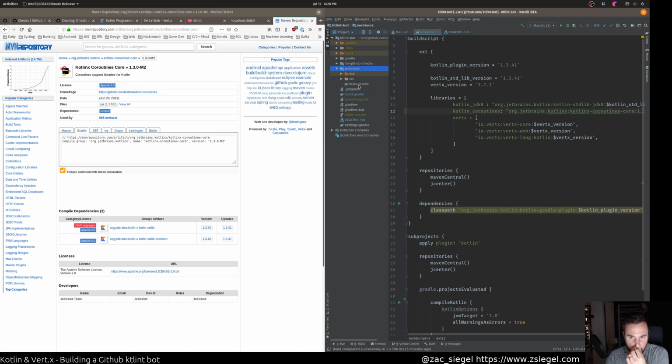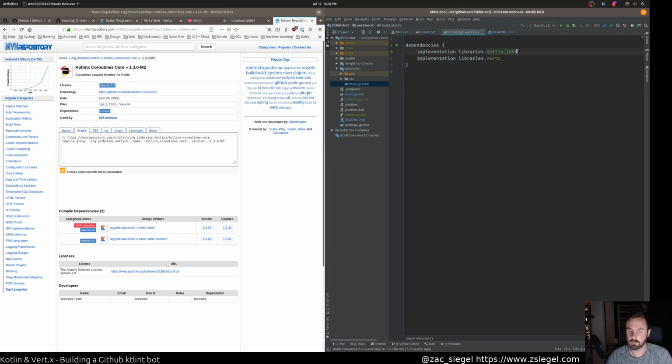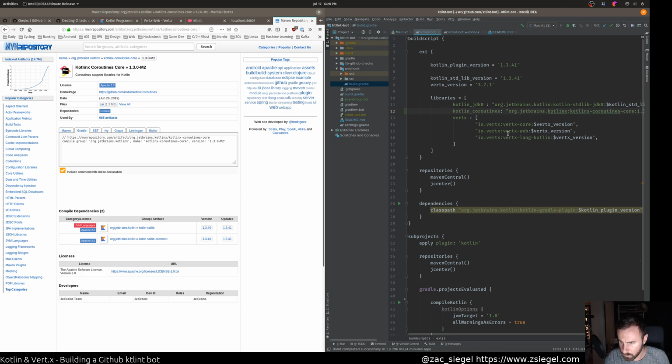So we'll pull that into our webhook, because we want coroutines in our project. And then we also want to add the Vert.x coroutine support. This will give us some of the extensions that we need in the Vert.x framework to use coroutines.